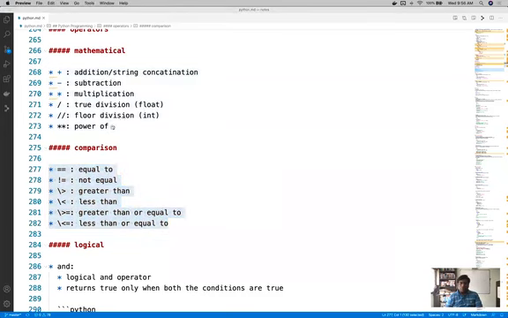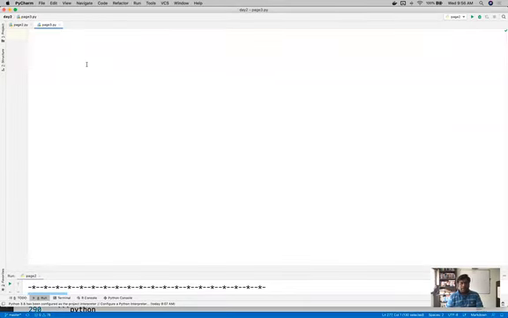So probably if I just go back here and say something like n1 equals 10, n2 equals 20, and probably these are all comparison operators. Comparison is going to be very simple.